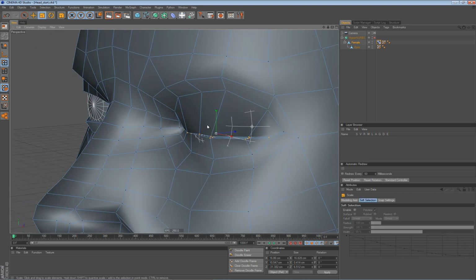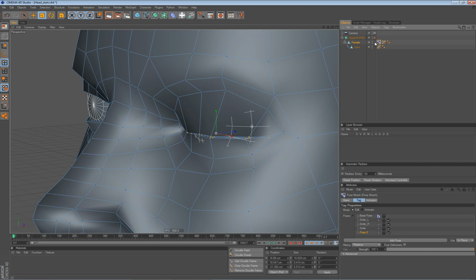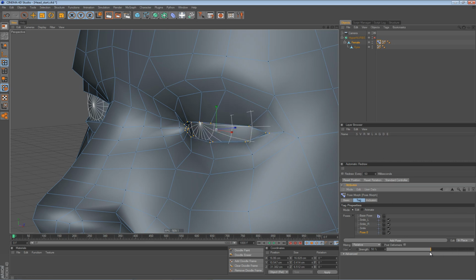Okay, so actually when the eye is blinking, this upper eyelid does most of the movement. This lower lid really moves just a little bit. You can see that by looking at the mirror. So let's go back to our pose and see what we have, and yeah, it's acceptable, let's say.